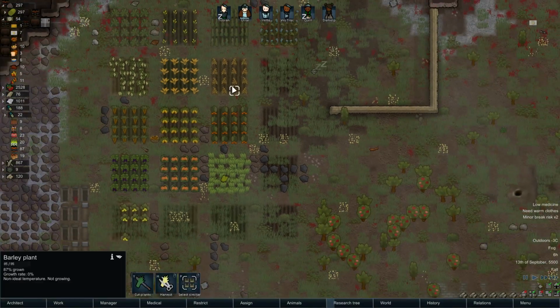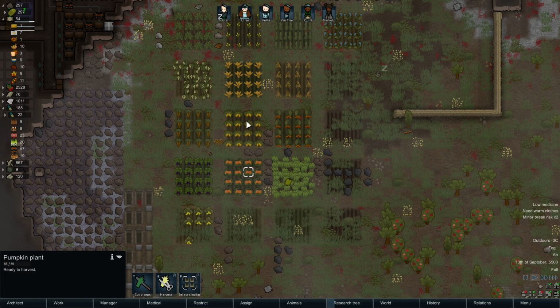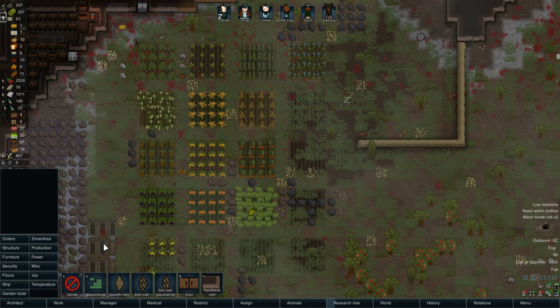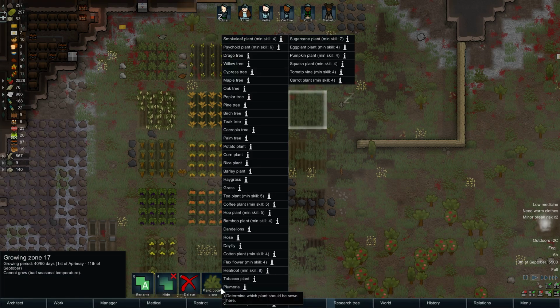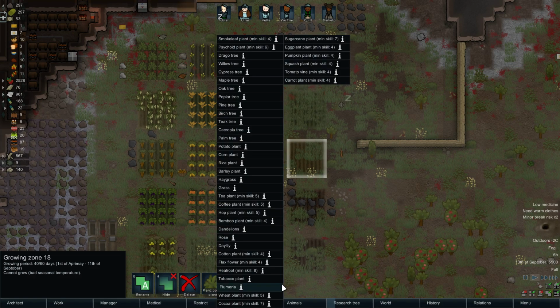Now, did we ever set up smoke leaf? No, we didn't, right? We've got cotton over here. We should have smoke leaf and cotton. Or smoke leaf and tobacco. Because dwarves, it's very Tolkien-esque to do that, right? Boom. So, tobacco plant over here, and smoke leaf. That'll be another way to keep people happy.